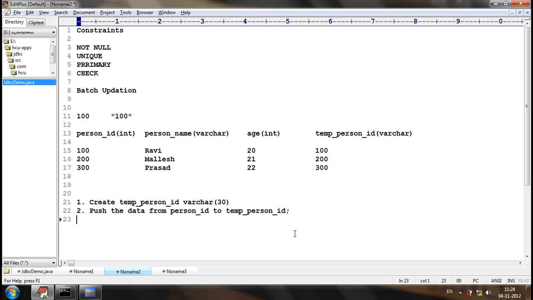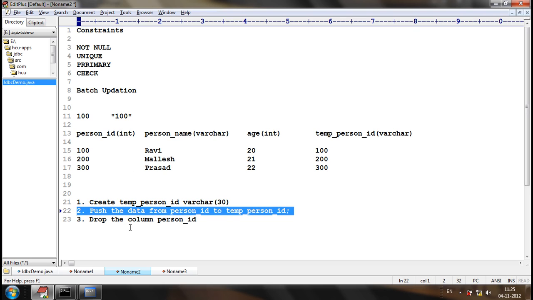And the third step I will do is drop the column person_id, so that the column person ID will be dropped. Now, are we losing the data if we drop the person_id? Do we lose the data if we drop the person_id? Yes or no?